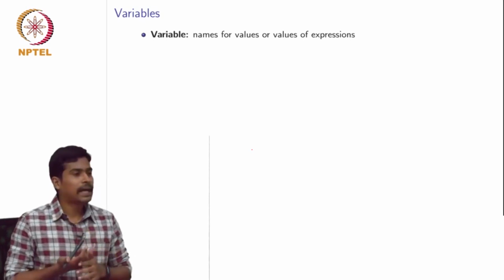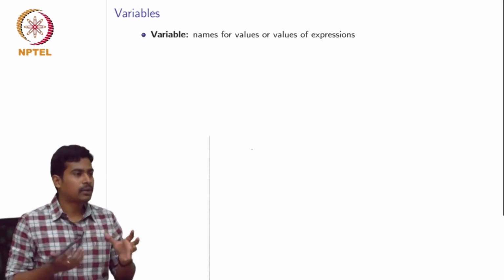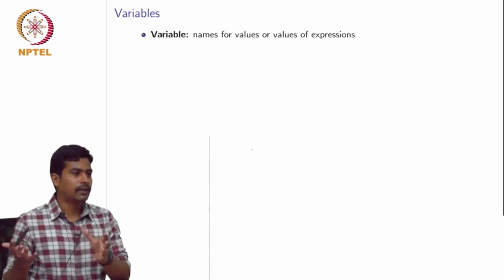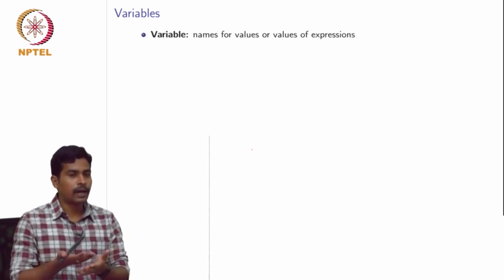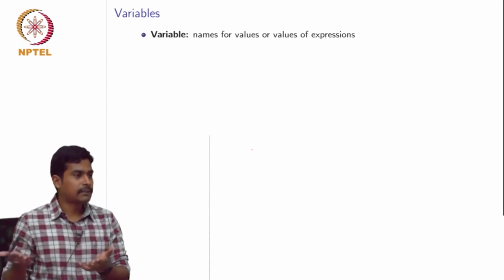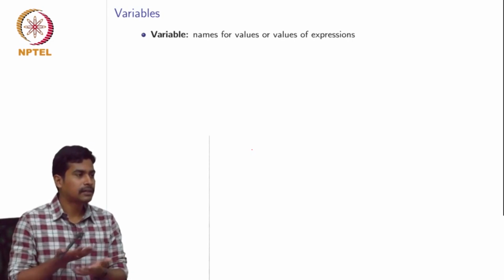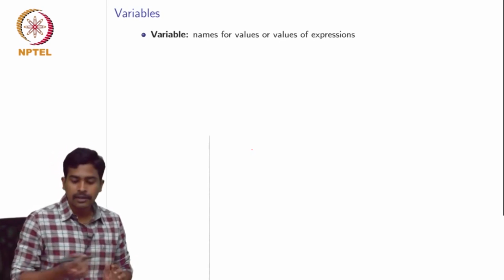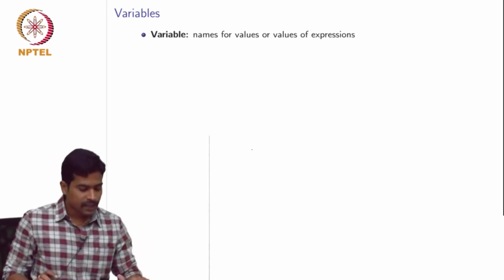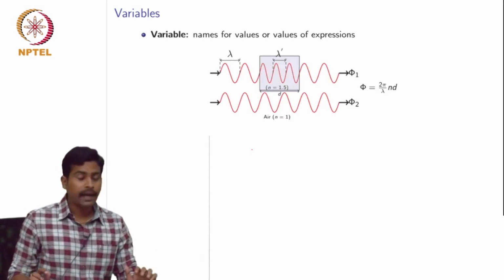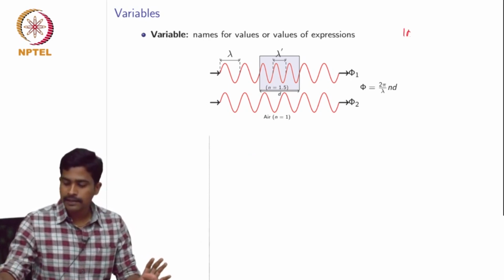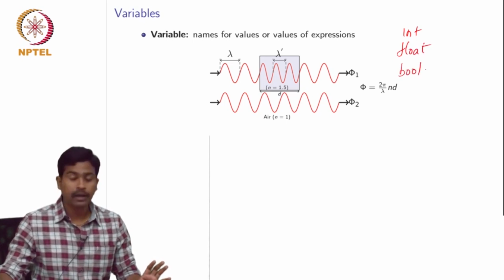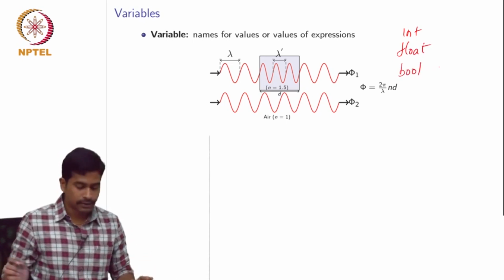In any programming language, you should have a variable type to store a particular data value. For example, you can store an integer, or you can store a float value. Float values, I mean, have decimal parts. Integers don't have decimal parts, but floats have decimal parts. So you need variables to store these values. In Python, we have 3 types of variables, which are integers, floats, and Boolean variables. Boolean means true or false. It has only 2 values.